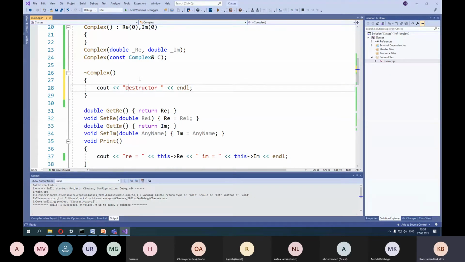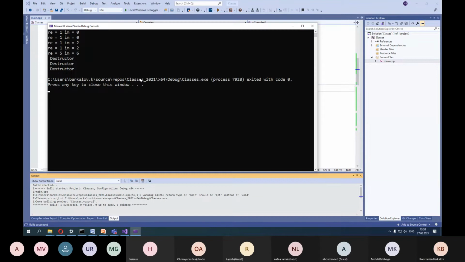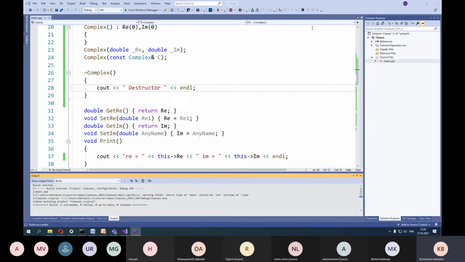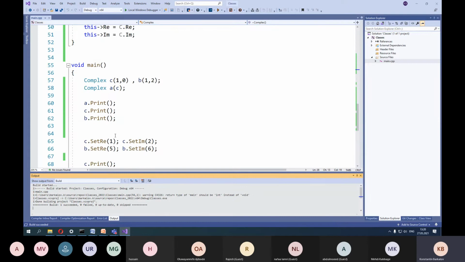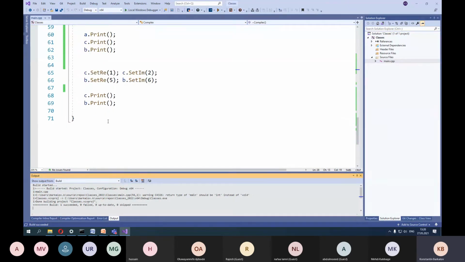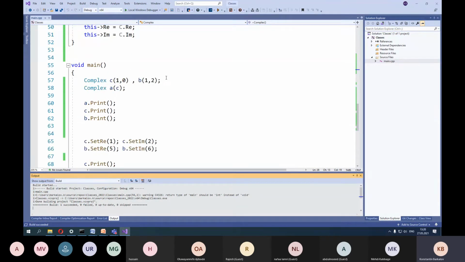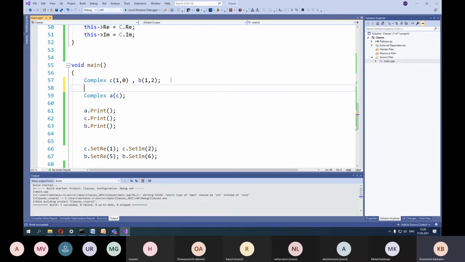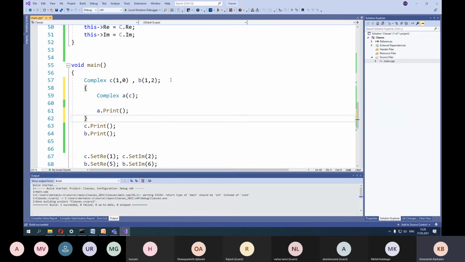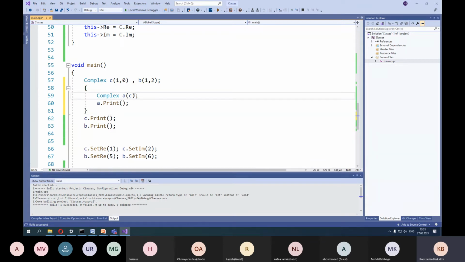And let's check when we see this message. We see this message at the end of the block here. But suppose that I declare a complex number A inside another block.